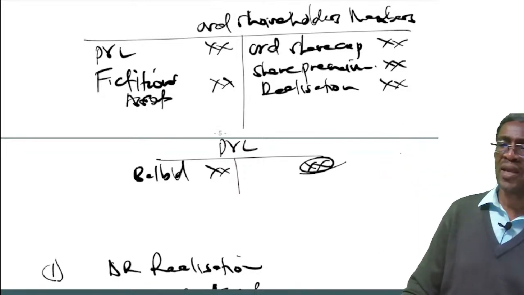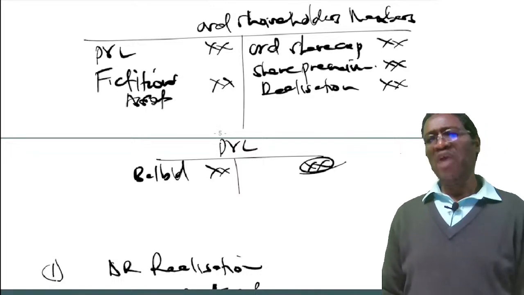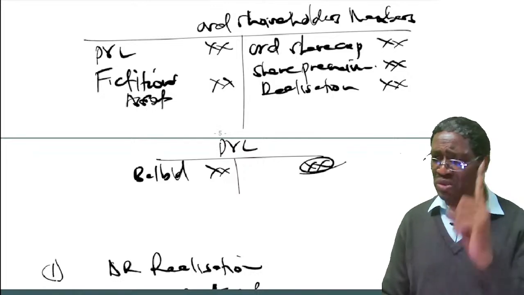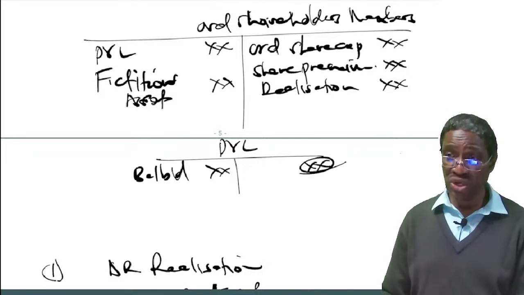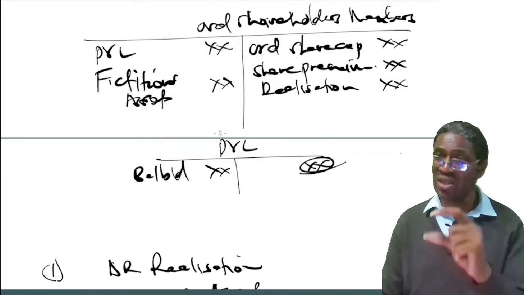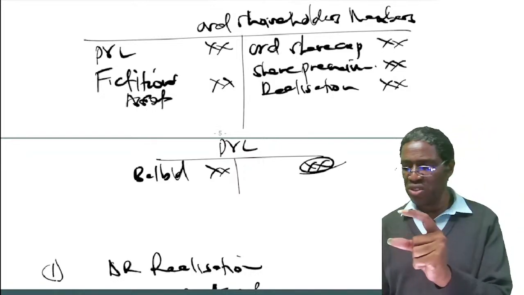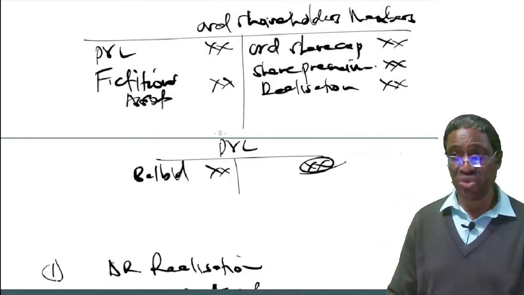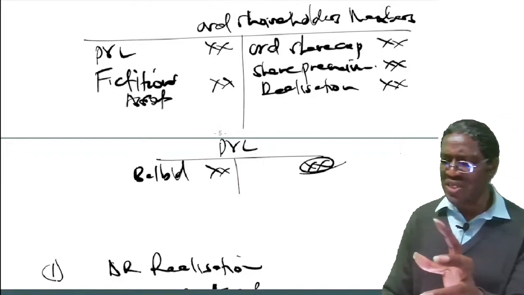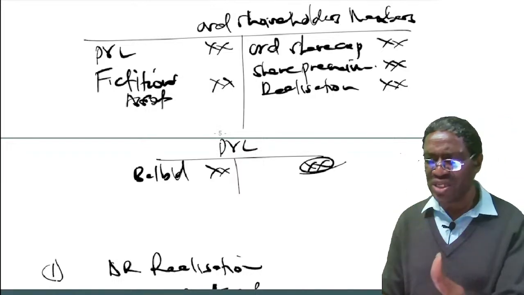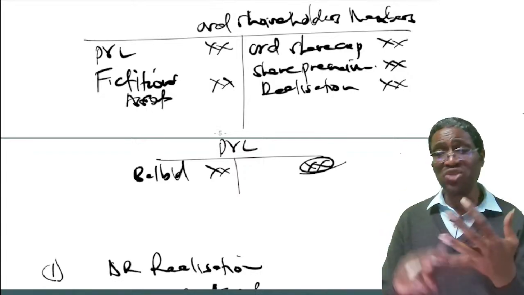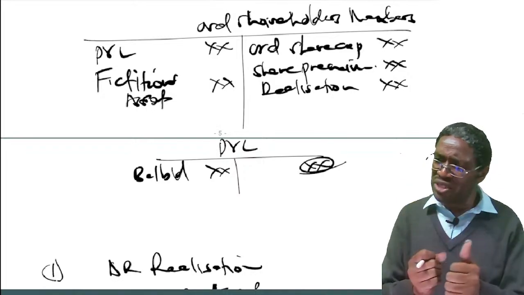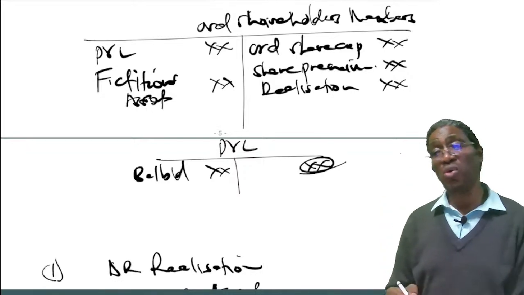Listen. I told you everybody must be paid what is due to them so that they go their way. So the last person to be paid are the ordinary shareholders. That is step number 15, which says pay the ordinary shareholders what is due to them. Now listen. The question might tell you that you are giving them the cash, or you are giving them shares, or you are giving them debentures. Remember, you received cash, you received shares, you received debentures. But it's the question that will guide you. Which among those items that you received are you giving out to the ordinary shareholders?